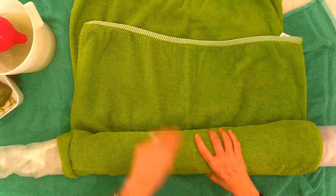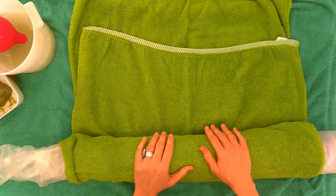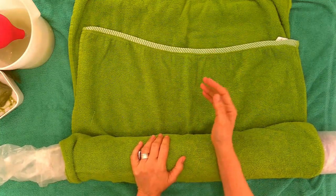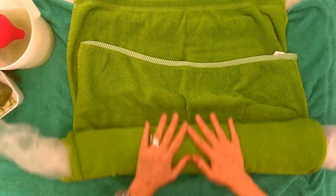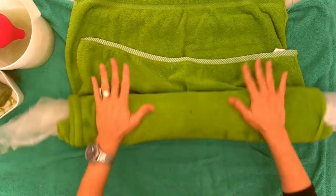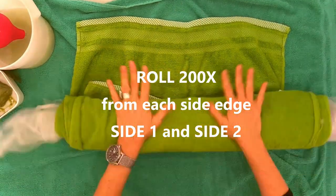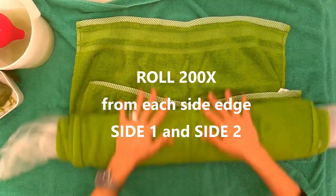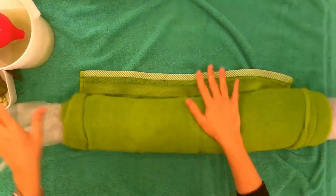We are going to do what I call the rock and roll for 25 times. Give it a quarter turn on its axis and continue in that path for 100 rotations. Unroll and repeat for 200 from each side. Here we go. That's 25. Give it a quarter turn and then do 25 more. After you do four sets of 25, unroll it and repeat for another four sets. That'll be 200 from this side.